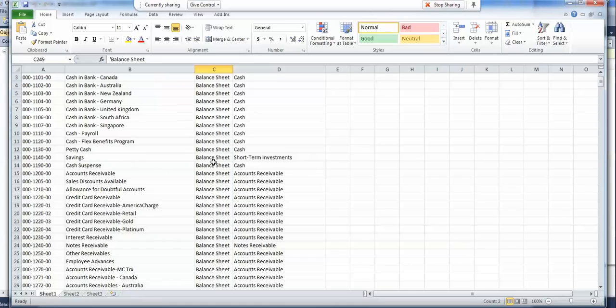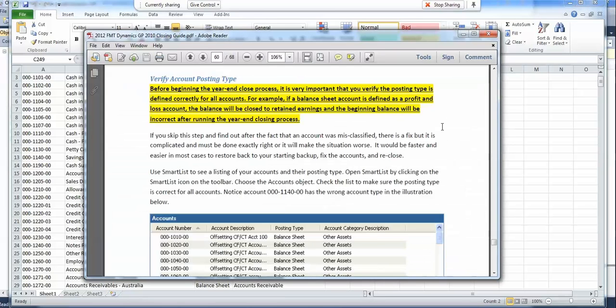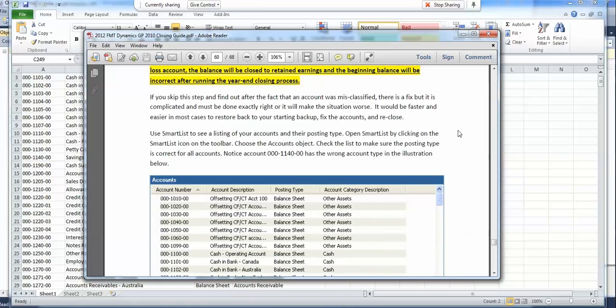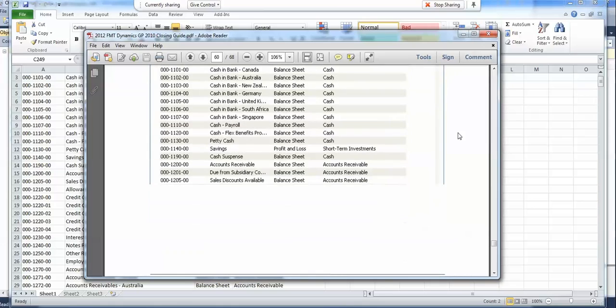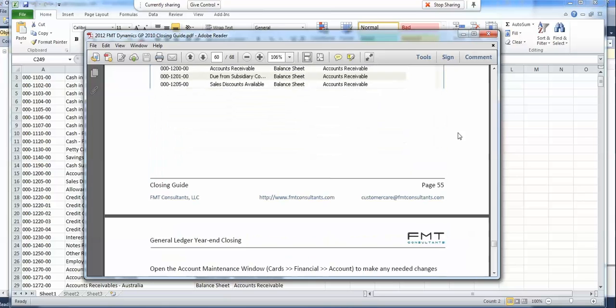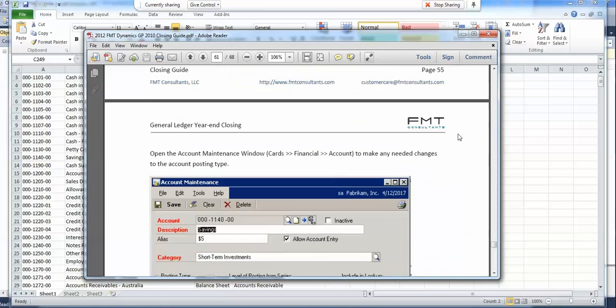And really, you could do this four or five times a year, just to make sure that any new accounts that got added all went in the way you expected. It's totally worth taking the time to check this data before you close. But if you do find out 10 minutes later, or two months later, there is a knowledge base article that has all the steps in it, and we can work on it with you to get all that switched back to what it should be.